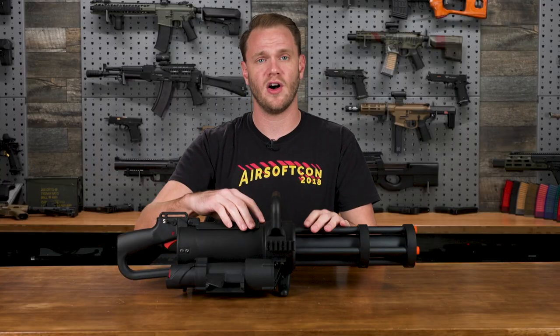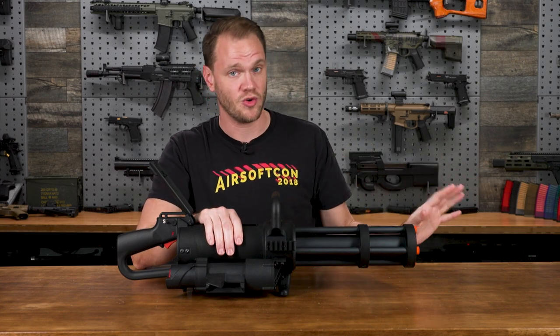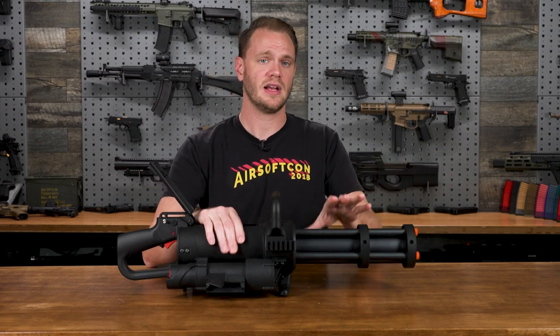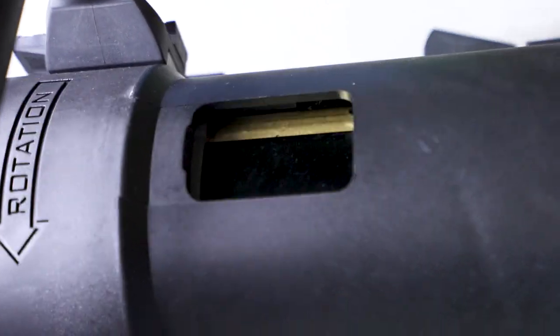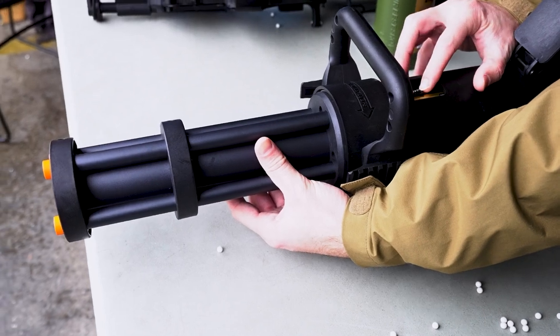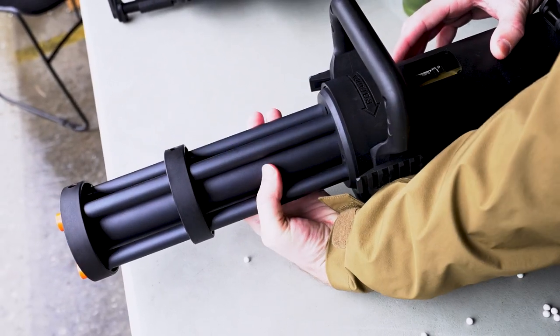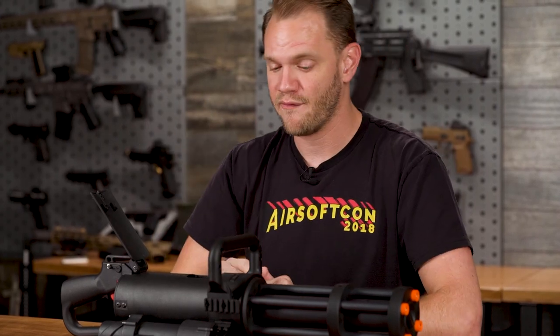This Classic Army Mini Vulcan has four individual barrel chambers, one for each barrel. One notable quirk about this system is how you go about adjusting the hop-up for each of those four barrels. Our method involves setting the unit down on a flat surface and keeping it pointed downrange away from anybody who could be hit, while manually rotating the barrels. With the cover open, you can see the sliding adjustment for each barrel — each sliding adjuster representing the individual hop-up unit for the barrel it corresponds to. As you rotate the barrel assembly, it will fire off the topmost barrel, so you need to watch what the BB does. It's a little bit of trial and error, but as you rotate through and make your adjustments, you can really narrow down the grouping of fire between all four barrels.